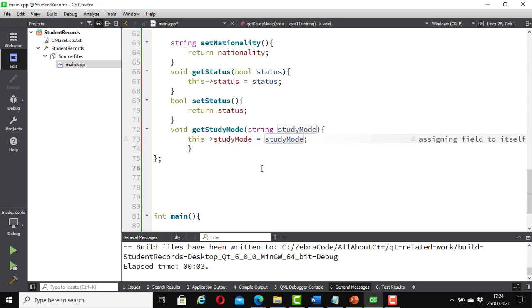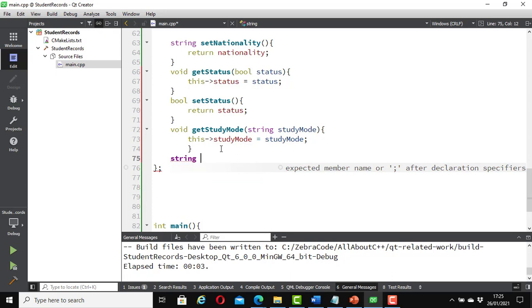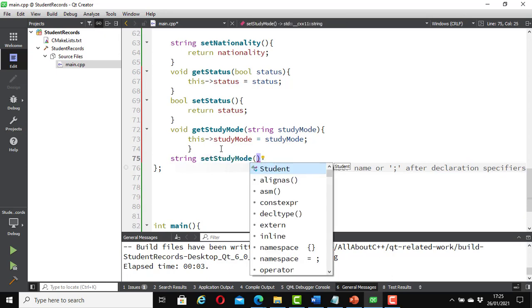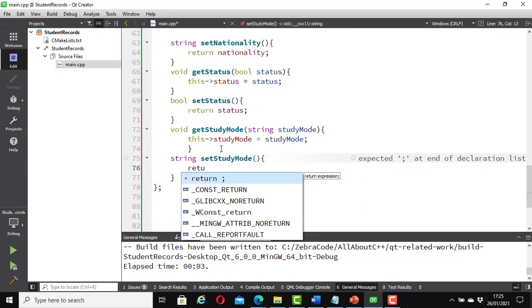Great, that fixes the problem. String. Set study mode. Return study mode.